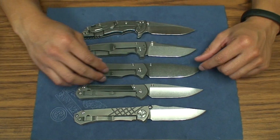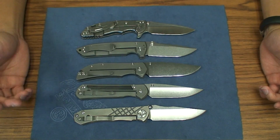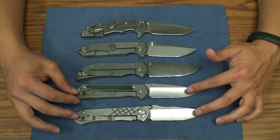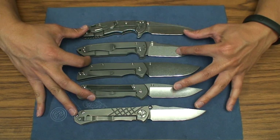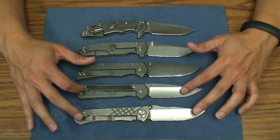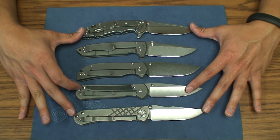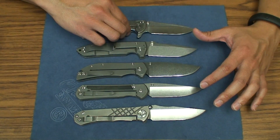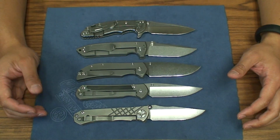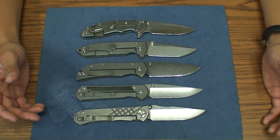Compared to these other knives, the glaring difference between this one and the rest of them is, first and foremost, all 4 of these knives right here, this one being the only mid-tech. These 3 knives here are all machine made. So the Hinderer and the Chris Reeve knives are all machine made. Custom, they're not. They're fitted by their employees, but everything is milled from a CNC machine.